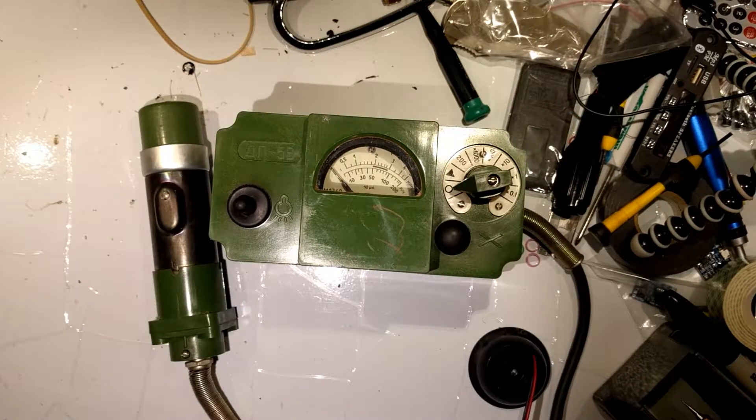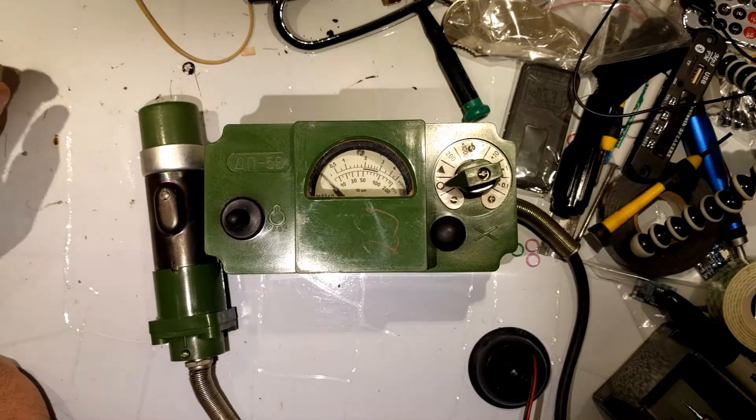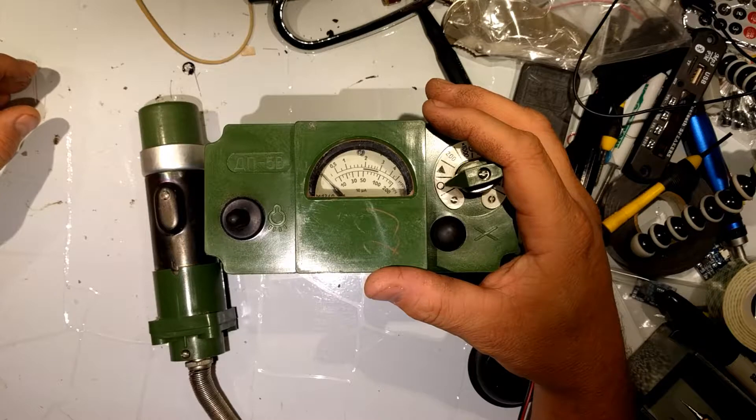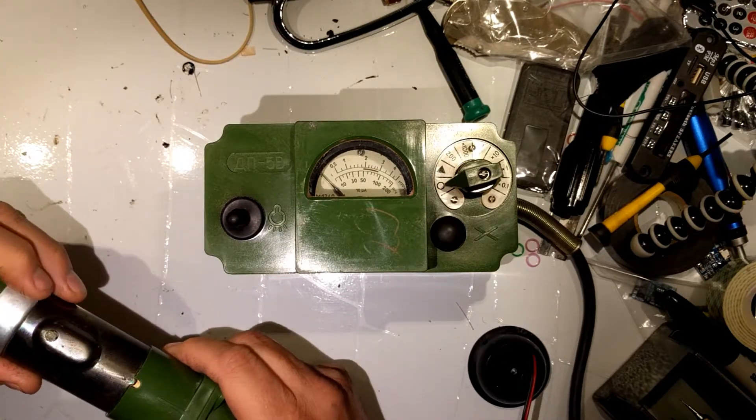Now remember what I said about something cool? They are luminescent — they have a luminescent type dial. It also has a light switch so that it has a backup. Unfortunately the luminous paint isn't really that long for this world anymore after this — it's a 1991 unit, so this is almost 30 years old. But that is one of the interesting things about the Soviets: they made things that were double and triple redundant. If you had dead batteries, it had a car battery adapter that also comes in the main kit, along with a wand and all of the sample bags — the bags you put over the unit to keep it from contamination. All that came with the unit.